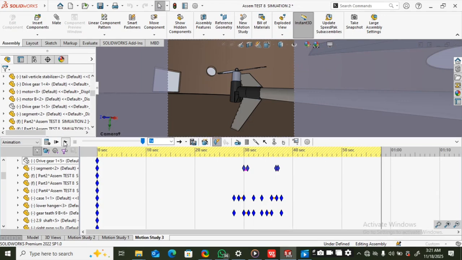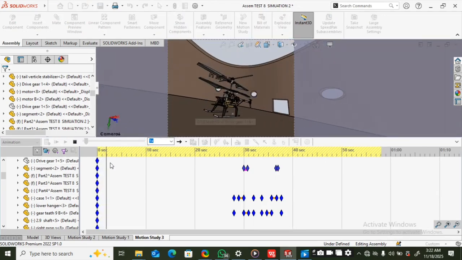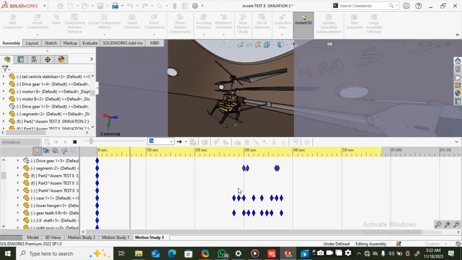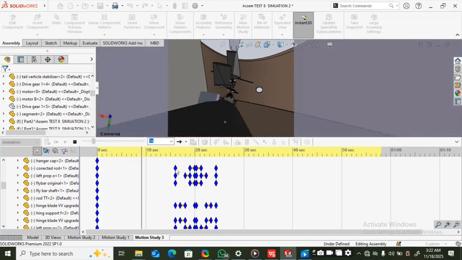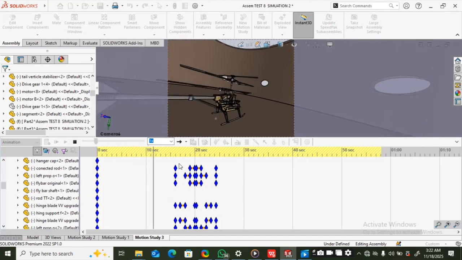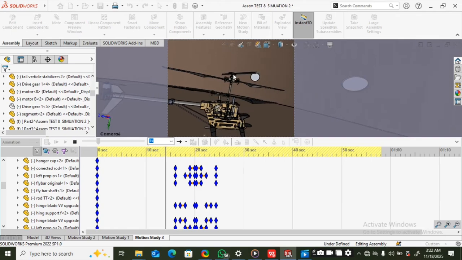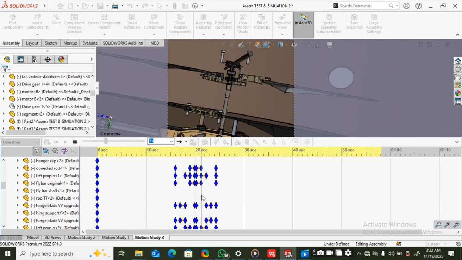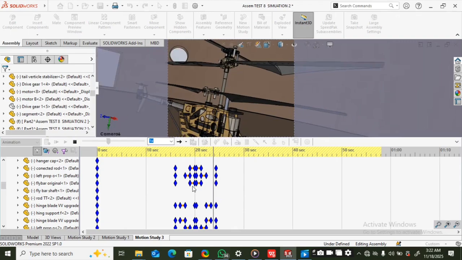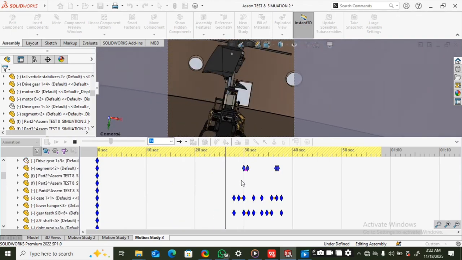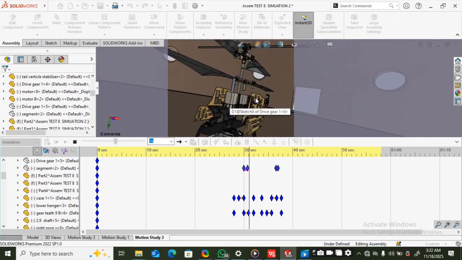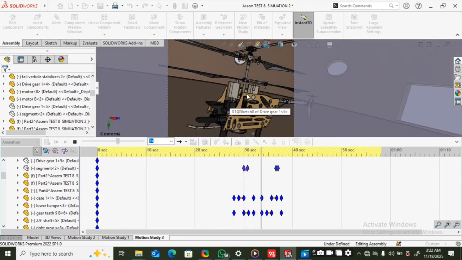If I replay the animation from the beginning, you will see this time bar moving from the starting point down through each of these keys. Any change of these keys represents the respective movement of each component. You can see these are the changes that were made, and as time progresses, further changes make everything work like a real life display.